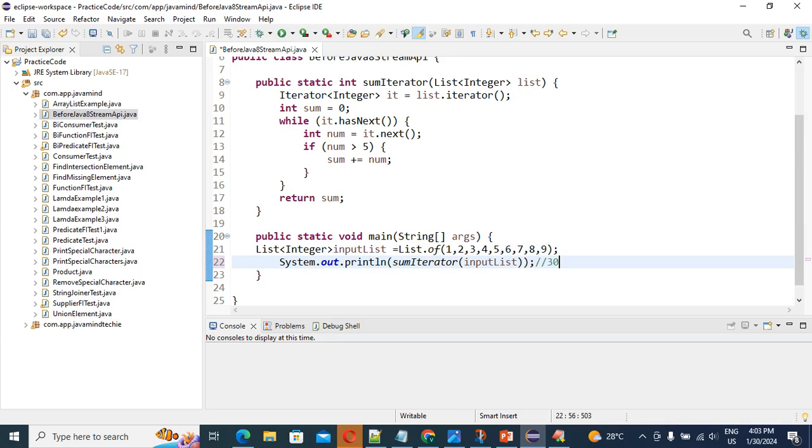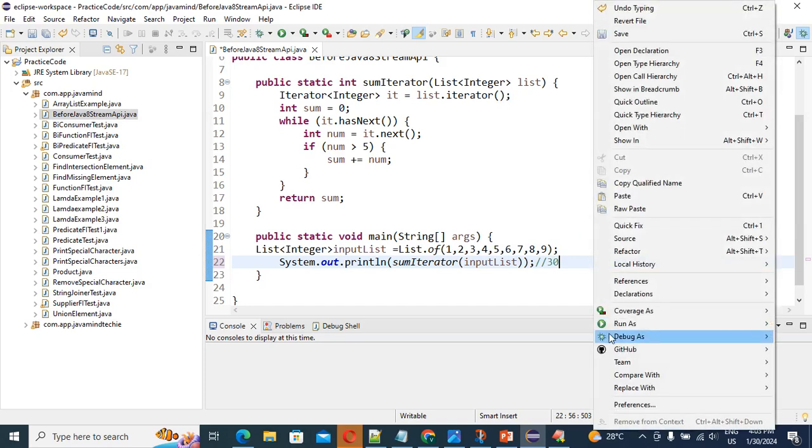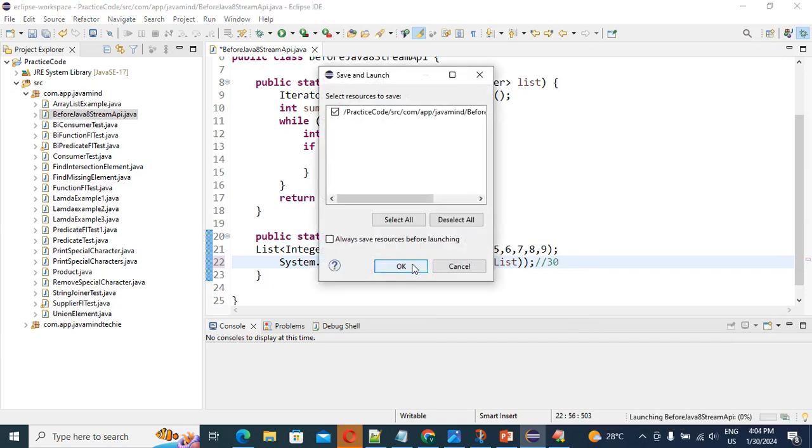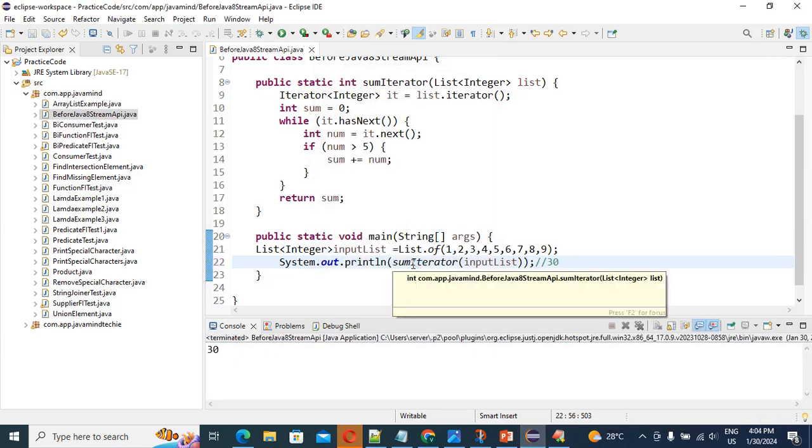First we will see whether the code we have written is correct or not. Run as Java application, done. See guys, 30 is coming, as I already mentioned.